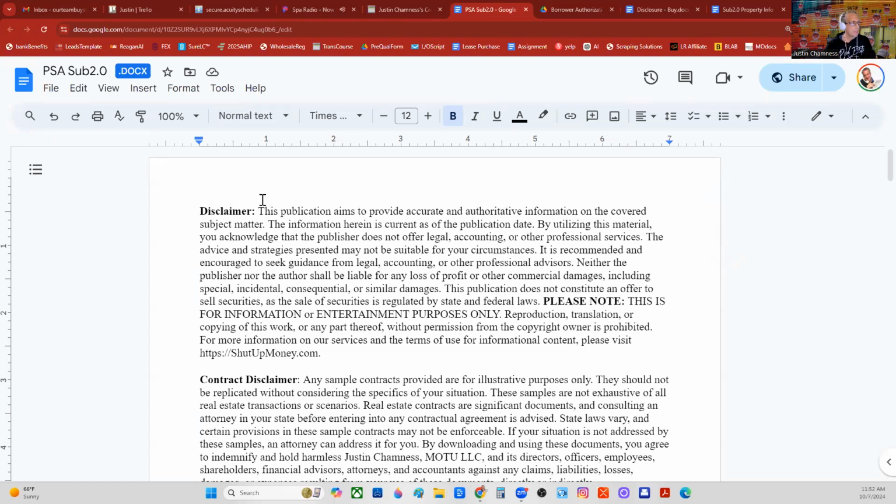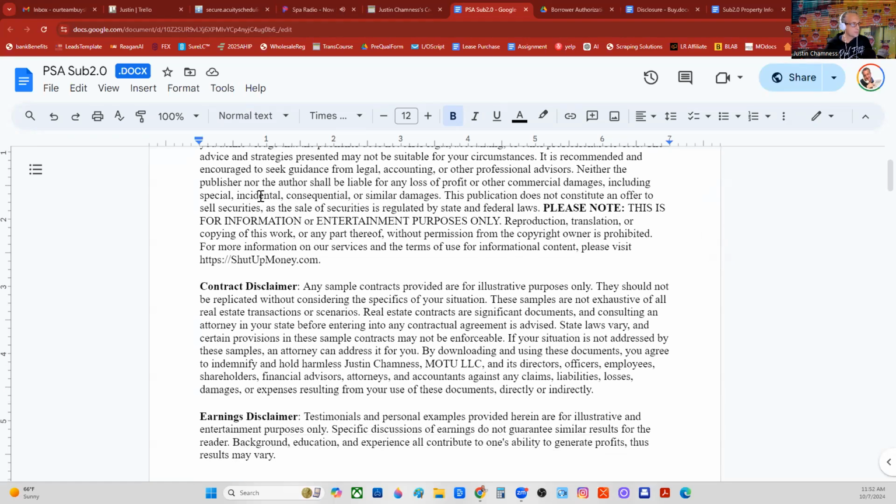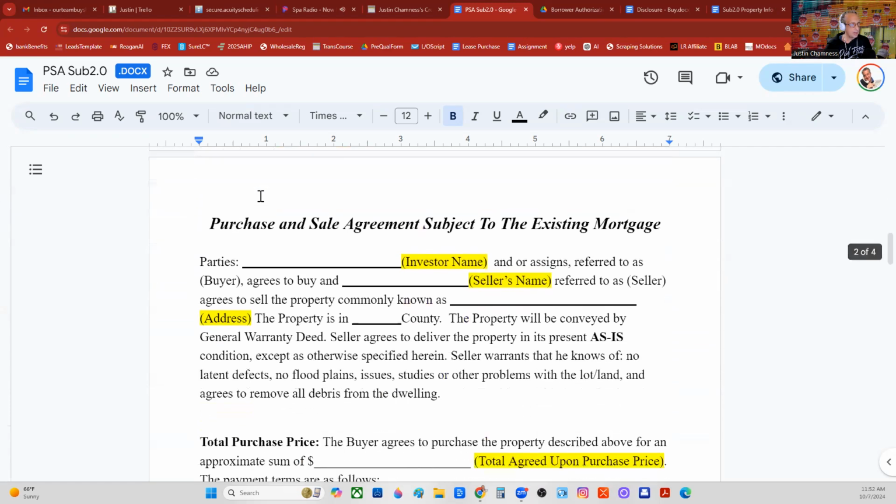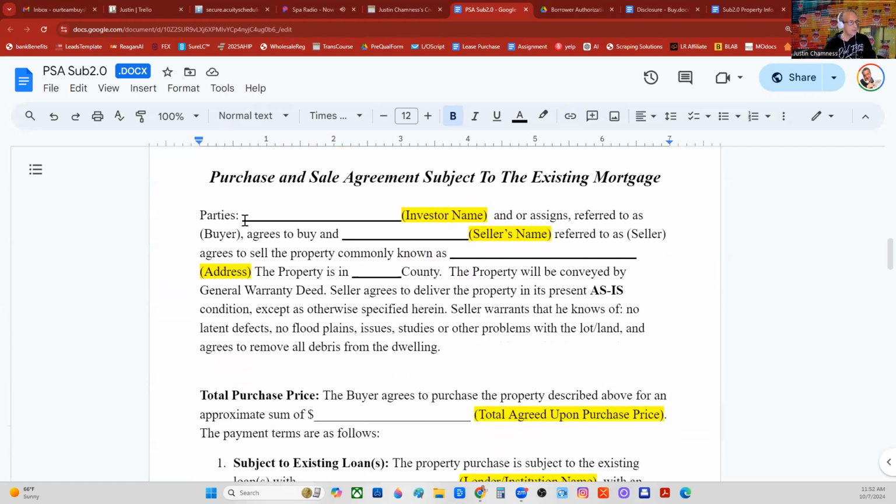Okay, here we are. Disclaimer. Throw away this front page because I'm not an attorney, like I just said. Here's the investor's name, ABC Investment Company and or assigns, okay? Because you might assign this deal. Sometimes your investor buddies over on Facebook would love to put some cash into a deal like this and pick up a home. Where else can you buy a home for so little cash? All right. And then cash flow. And that might be the key here, cash flow.